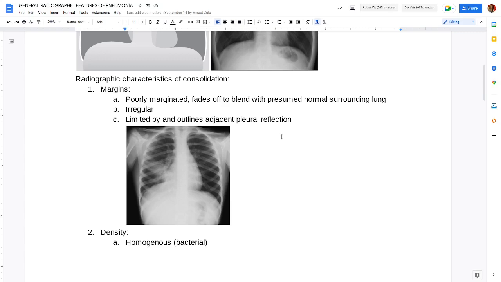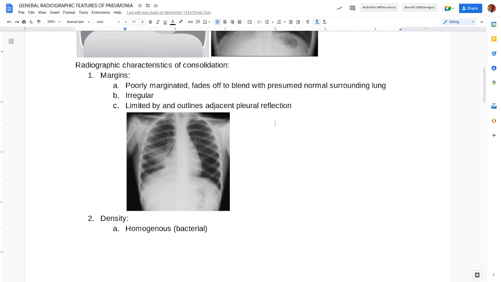Because this dense area here could be as a result of something else, right? Another affliction. Exactly. It could be tuberculosis. It could be an inflammatory process. It could be a tumor there. All those will look almost the same. But there are certain aspects of that area that will help you narrow down to a diagnosis of pneumonia over the other causes of consolidation. Okay.